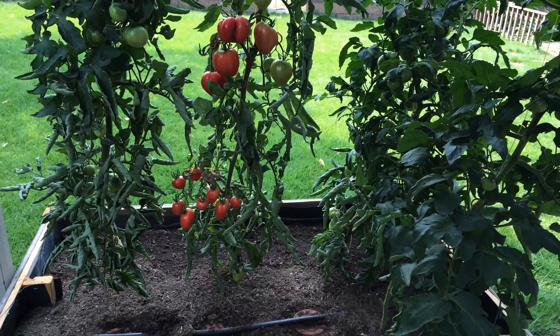You can apply Epsom salt by mixing it into your watering, or by working it into the first inch of soil. This actually helps in a couple of different ways — it can address a magnesium deficiency, but also the sulfur, which plants need and is typically found in your soil. When the plant takes up sulfur, it makes an amino acid called cysteine. This amino acid actually helps to turn on a gene that tells the plant to make flowering parts. So if your plant is not making flowers and producing fruit, a sulfur deficiency could be one of the reasons.